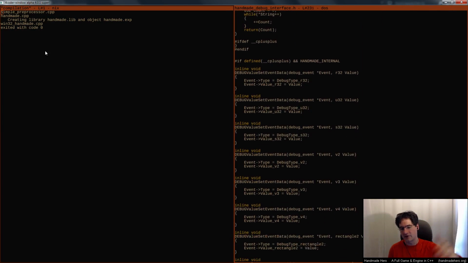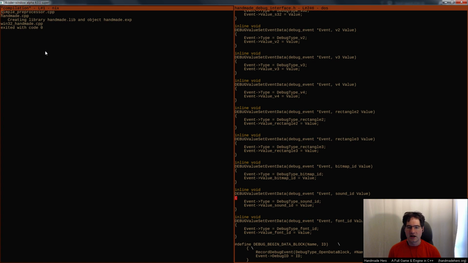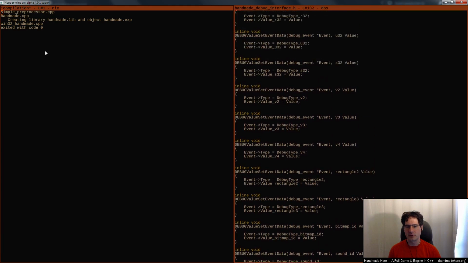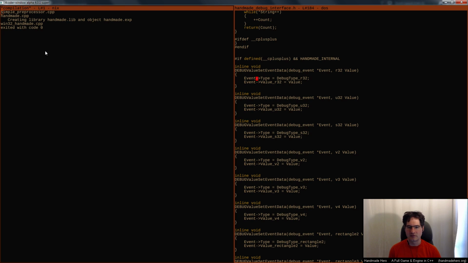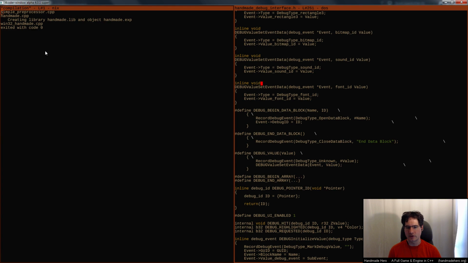So it's kind of a rolling log of information. And you can see here that we can output a bunch of different pieces of data, and they store a type with them that says what the data actually is. So at any time when we do this, we get a rolling event log that has that piece of data in it.